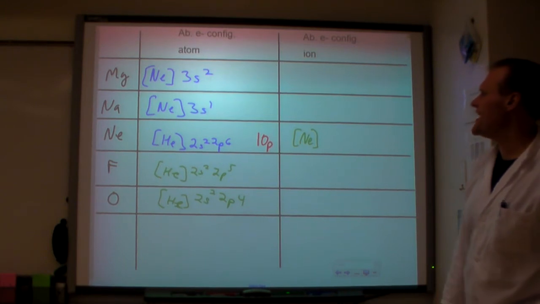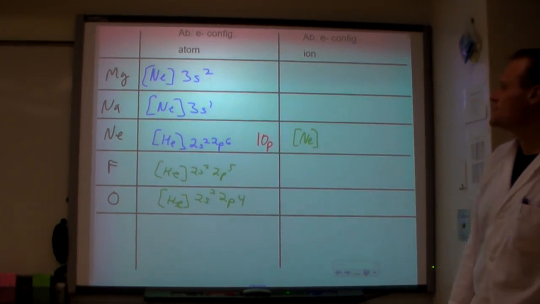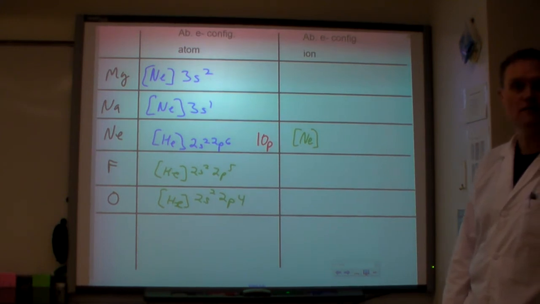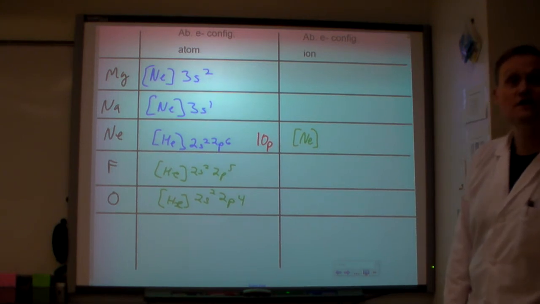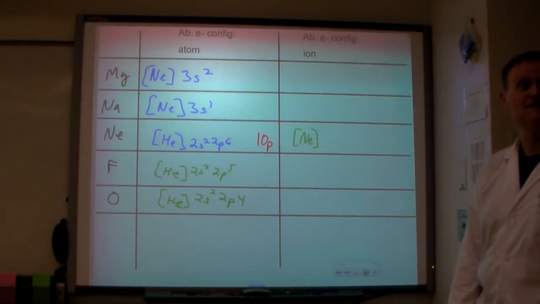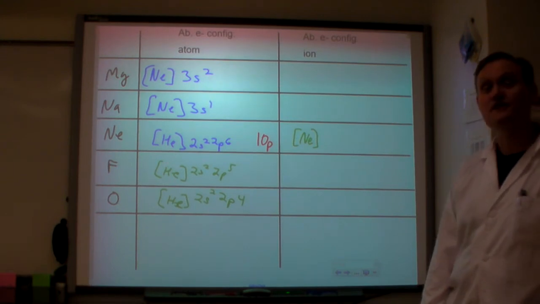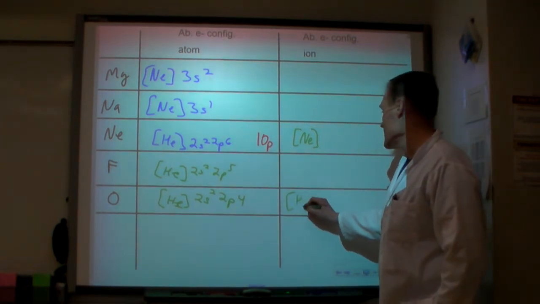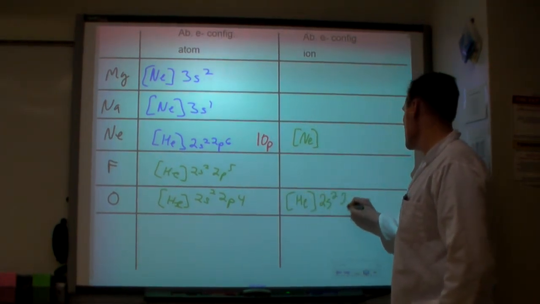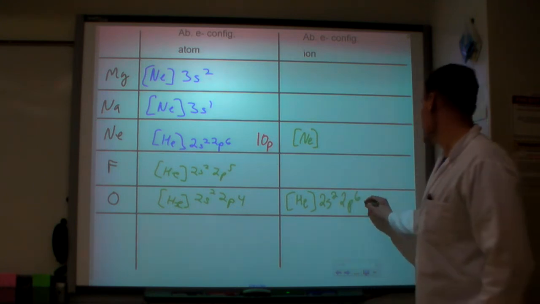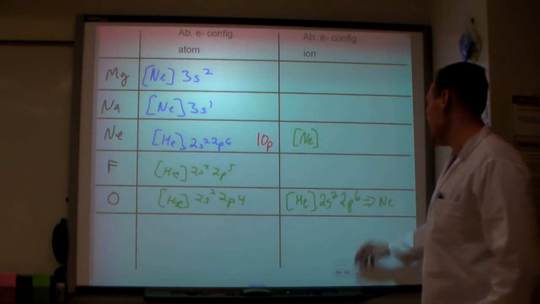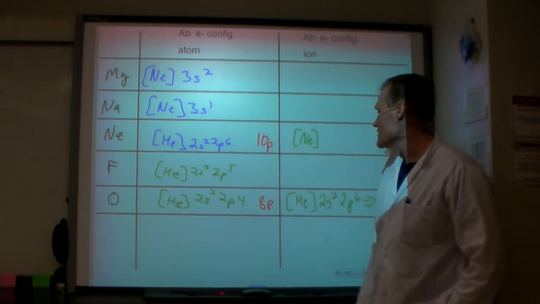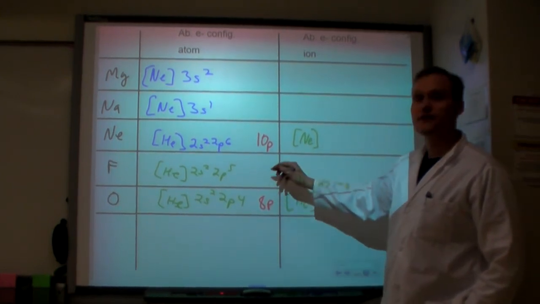All right, so let's start talking about the ion possibilities for the ones that are listed. What about oxygen? What type of ion is oxygen going to form? I did not ask what's its electron configuration. I just asked what's it going to do? It has a -2 charge. It's going to gain how many electrons? 2 electrons, which would go into the p orbitals, which would then make He, 2s2, 2p6, which also is equivalent to Ne. How many protons are we talking about for oxygen? 8 protons. Great.